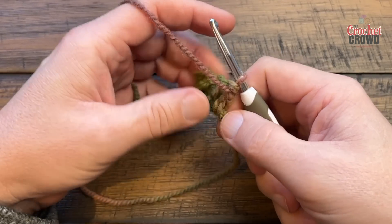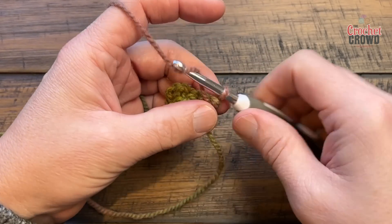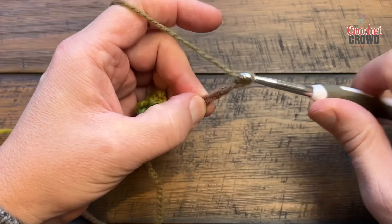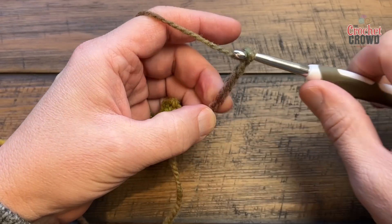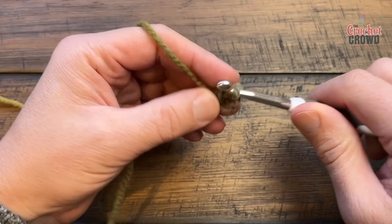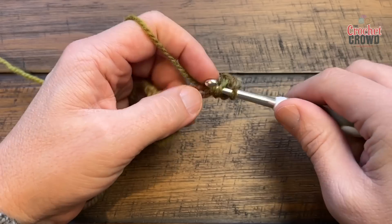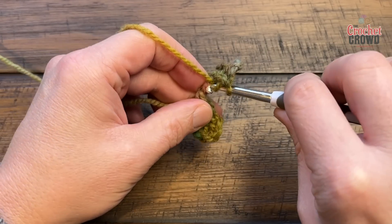Row number two: chain six. Every time you're going to do a growth to make another extra box, you chain six: 1, 2, 3 — pinch — 4, 5, 6. The one you're pinching is the first stitch, so move your thumb back and double crochet in that one plus the two more left in that chain. It's going to twist — don't freak out about that, just get your stitches in. There are always three stitches after a chain is completed.